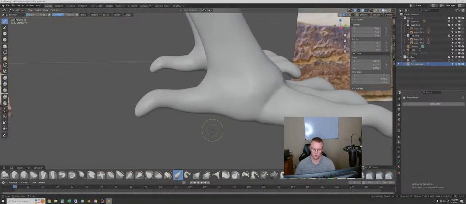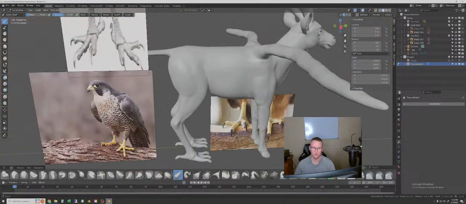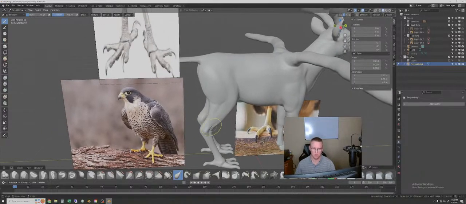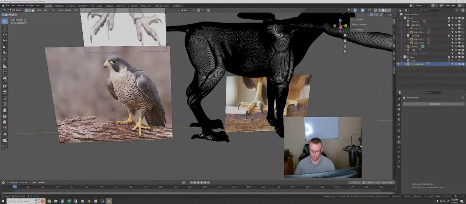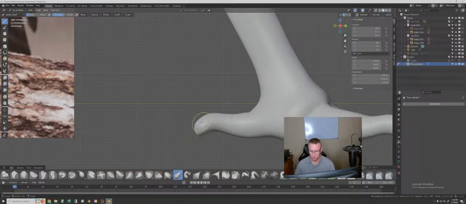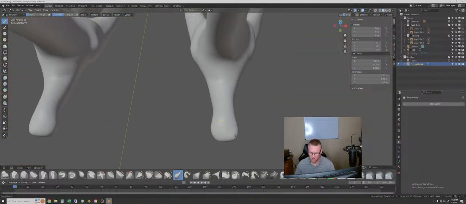Okay, let's stub those. The one on the back actually kind of sticks up a lot more. I guess not on all of them. Okay. Let's zoom back in on the foot. Let's just blunt that one too. We'll do kind of like that. This will just be the pad of the toe. And then we'll just have the toenail kind of come out of the top. Sort of like that in there.